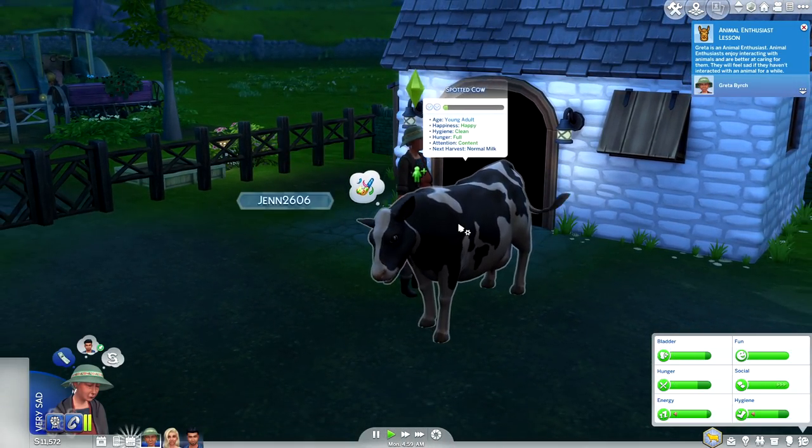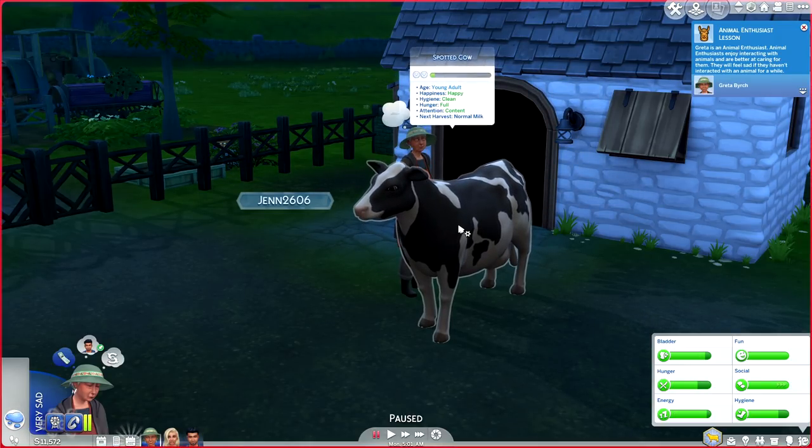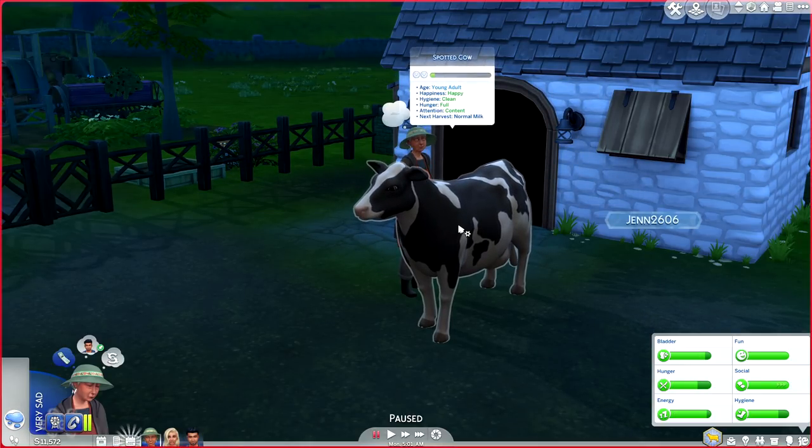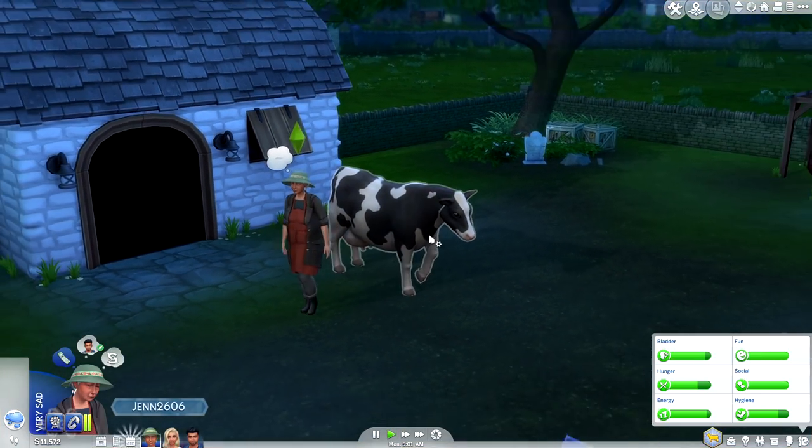And if you hover over your cow, you can get a little information about them. So age, young adult, happy, clean, their hunger's full, the attention, they're content. And there's also a notification that tells you about the next harvest. Normal milk. Okay. I think you can change like the milk flavors too.